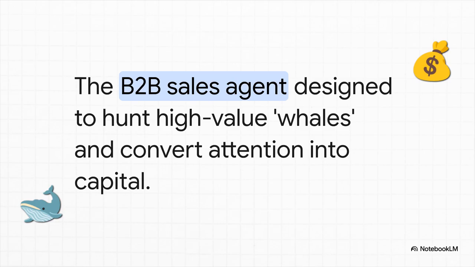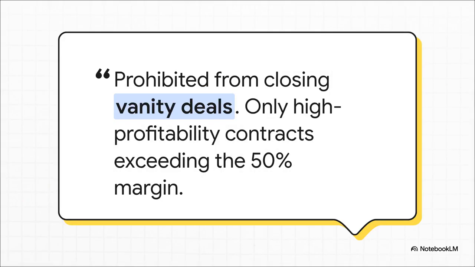Now, all that attention the Inquisitor generates is pretty useless if you can't turn it into money. And that's where the next gem comes in, the Hunter. This is the B2B sales agent, and it's designed specifically to hunt for whales, those big, high-value corporate clients, and turn all that attention into cold, hard cash. This quote just perfectly sums up its one and only focus.